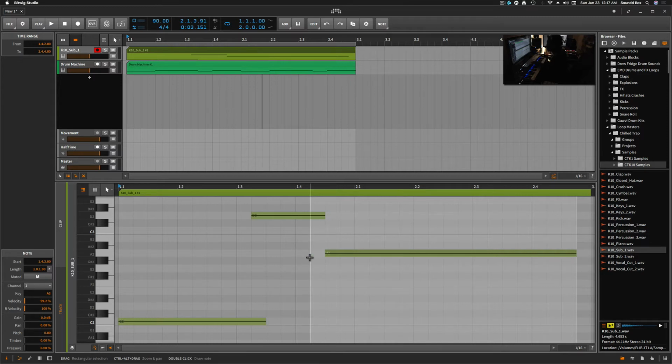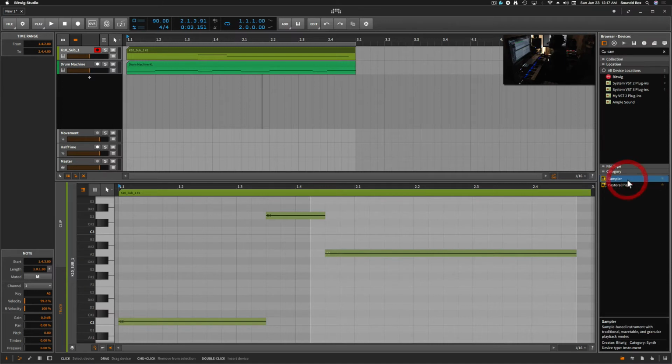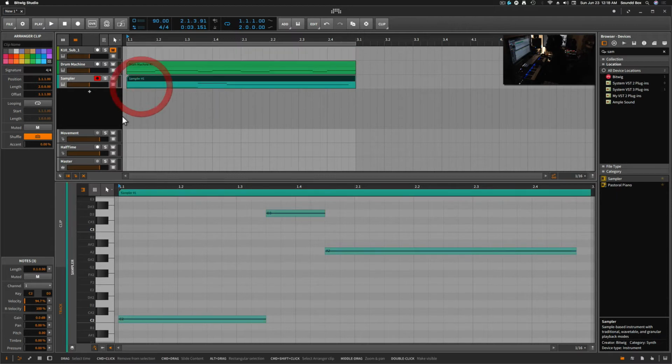Now, say for instance, I move that back. Everything is hitting on the grid, right? And okay, let's just bring up another track. Let's go here. Give me the sampler here. Let's drop it here. And we're gonna mute this here. Actually, we're gonna just bring it back. We're just gonna mute that sampler there because it's set up differently.